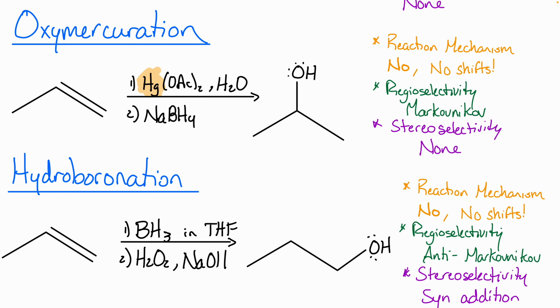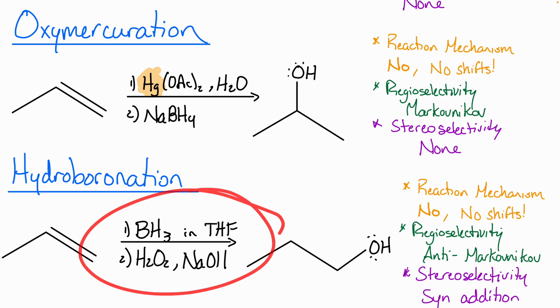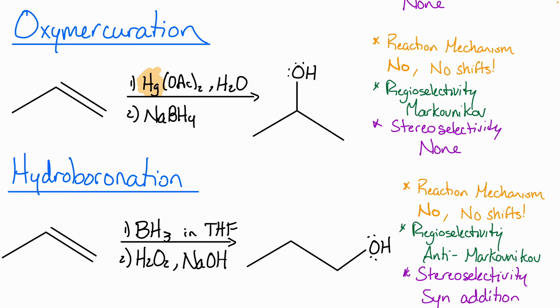So then everybody's like, oh my gosh, what is this thing in there? Don't worry about it. You know what your product is. It's an alcohol product. You have to remember that it's Markovnikov, right? But you don't have to worry about what every little thing is doing in here because we don't have a reaction mechanism. If you're genuinely curious, you absolutely can go look. It's in our textbook. It's a well-known sort of phenomenon what's going on here. But if you don't really care, then don't worry about it, all right? Same thing down here. If I look at my list of reagents, what element is popping out at me that I really just don't see very often?